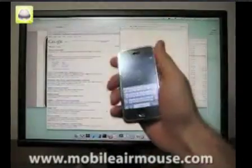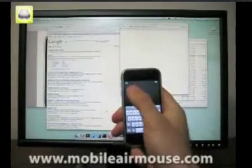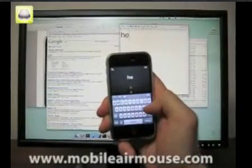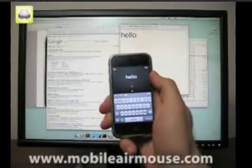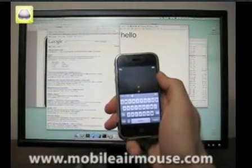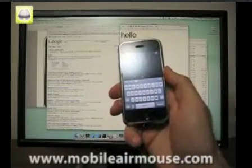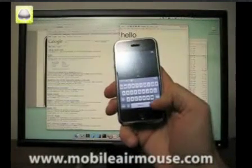Going back to vertical mode, I'll show you some of the features of the keyboard. As you type on the keyboard, your letters are sent to the computer but also appear on the screen to show you what you're typing. Since some of the keys you find on your desktop keyboard are missing here, we've made them available by double tapping. For instance, if you wanted to type a tab key, simply double tap the return key.